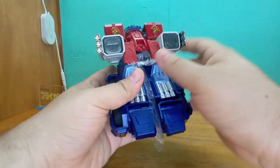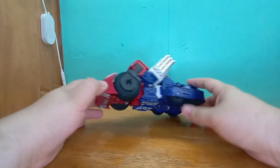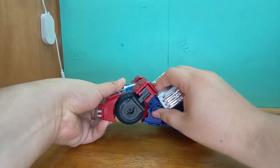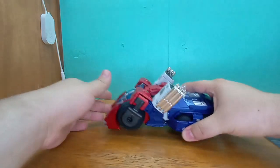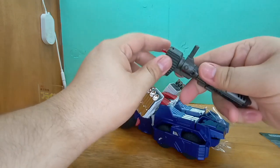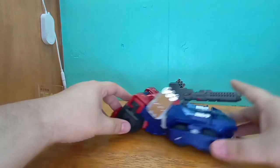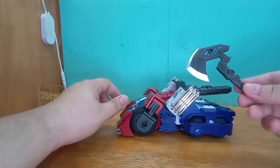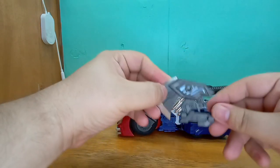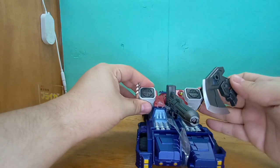I'm guessing I'm gonna have to get this guy transformed. He looks really good and I'll be honest, I like how he looks — just don't like how he feels because of how sticky it is. You just put this here and he holds it, which is pretty awesome. Sadly no place to store the axe, so it's gonna go to the parts bin — no tabs to put it in.